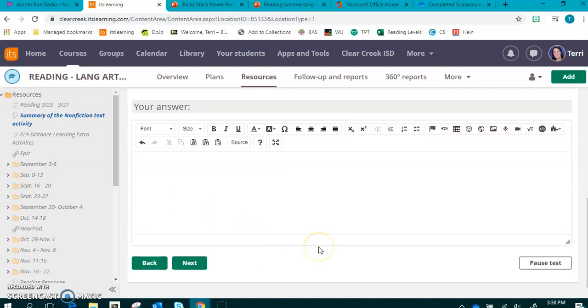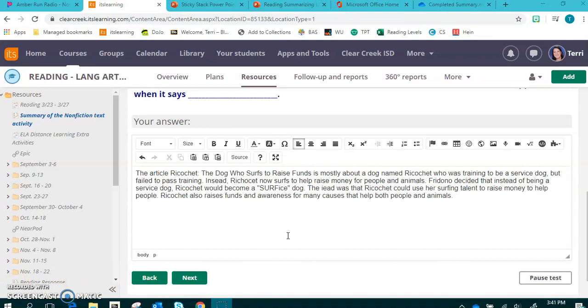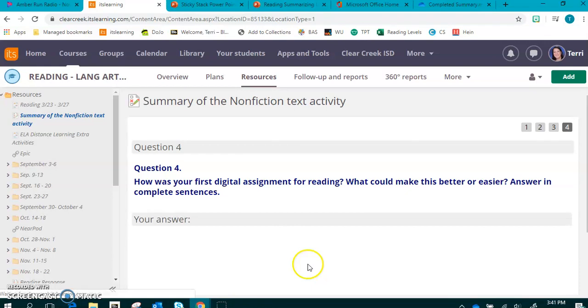If at any point you need to stop the test to take a break or work on something else, down here at the bottom, you can always click on Pause Test, and that will stop what you're working on, save your answers, and you can always come back to it later. I have a complete summary now. I took the summary that I wrote on my graphic organizer and I copied it over by typing it into the box here. I went through and reread my summary to make sure it sounds good together. I made sure that I didn't have any capital or spelling mistakes, and that every sentence ended with punctuation marks. So I clicked Next to move on to the last question.